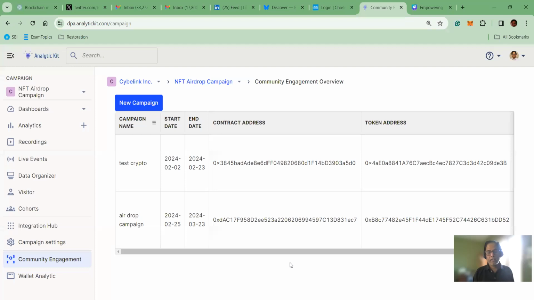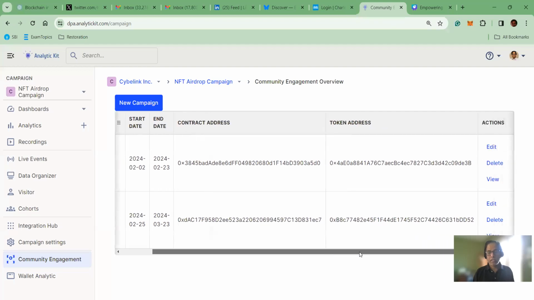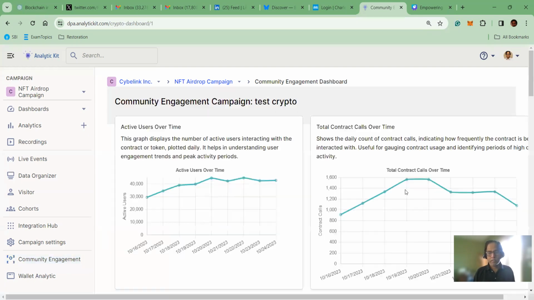As I said earlier, you have to wait 24 hours. When you create this, you can't see the data instantly. You have to wait at least 24 hours for us to retrieve the first day of data from the Ethereum blockchain. Once you set it up, you can go and view and start seeing the data. The first graph I already explained in my previous video. If you have any questions, please check out that video.